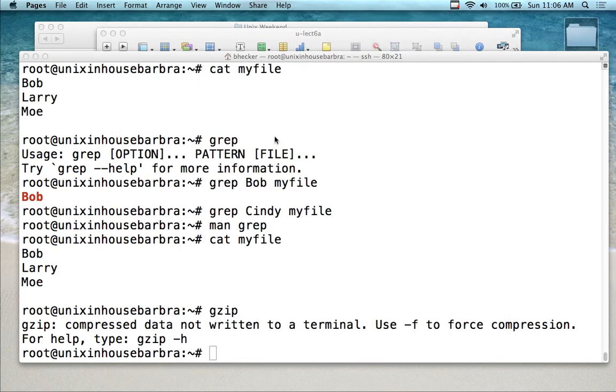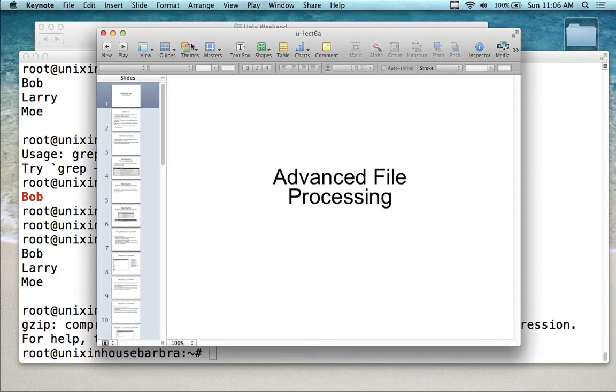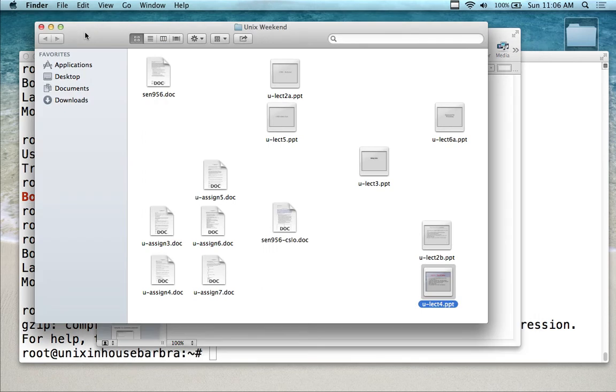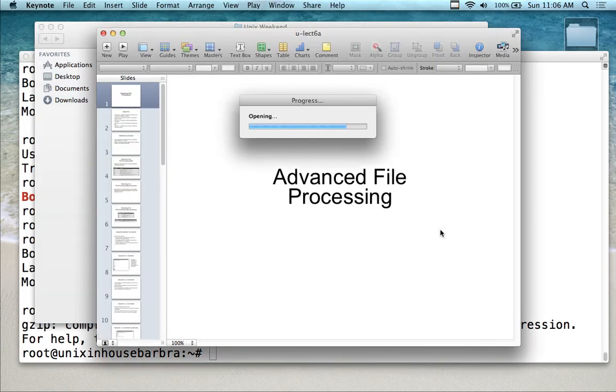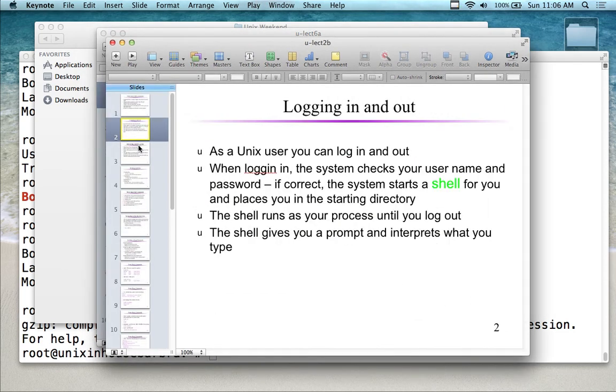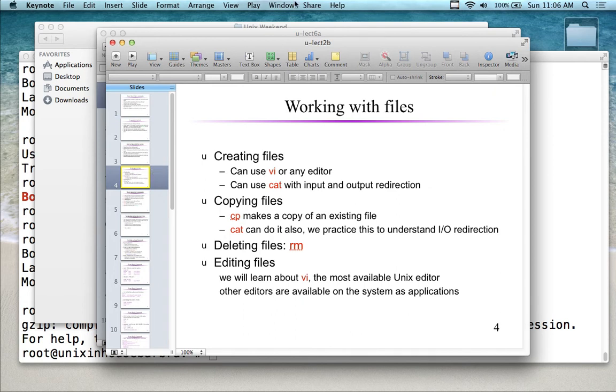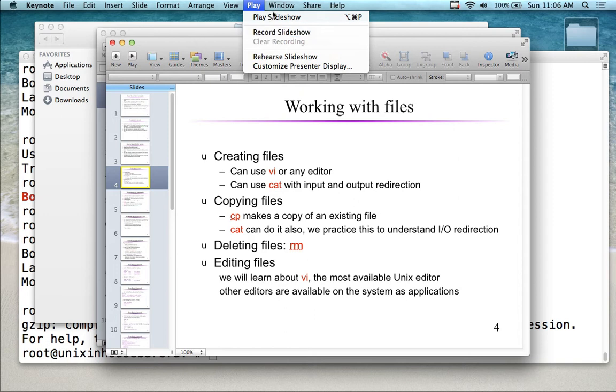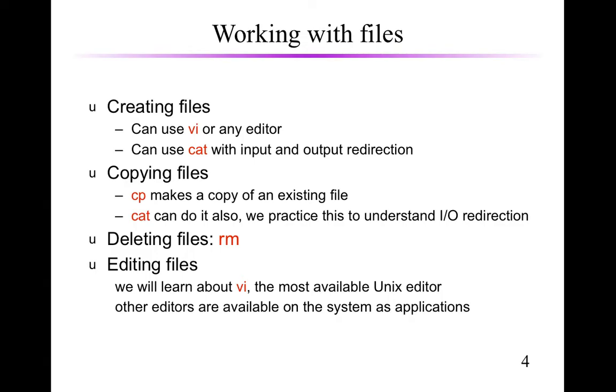All right, so what we did, and I'm going to start in with lecture 6A, we jumped from 1 to 6A without going through the PowerPoints. If you're brand new to this, and you want to go slower, then I highly recommend looking at 2B. Let me just show you real quick what 2B is all about. Is that the right one? Yes, 2B. Let me just play it so we can see what's in here.